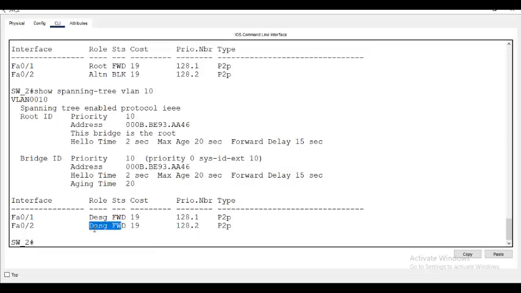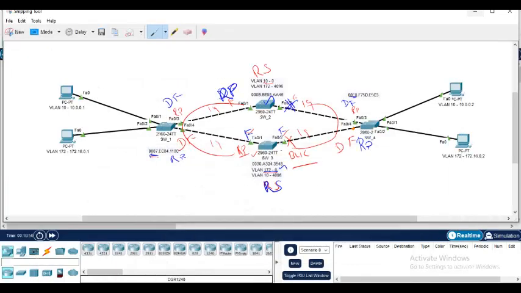So when you ping from the VLAN 10 PC, your traffic is going to go via the upper path. Ping from the 172 VLAN PC, it is going to go via switch 3 to reach 172.16.0.2 from 116.0.1. Now, what is next is the backup.